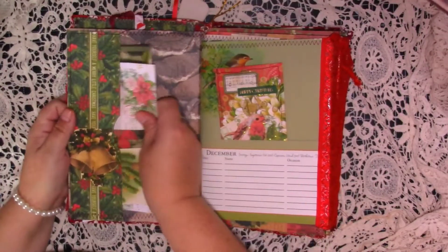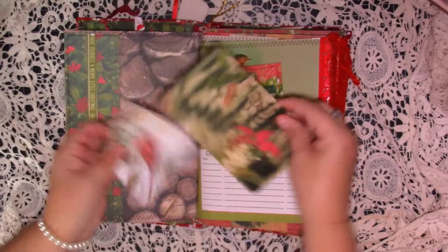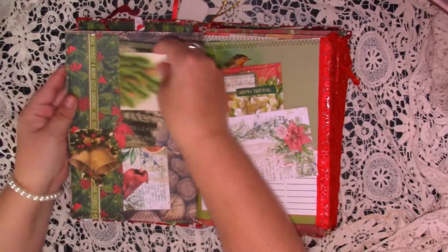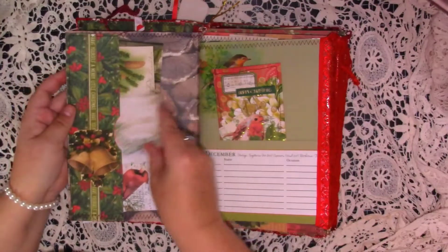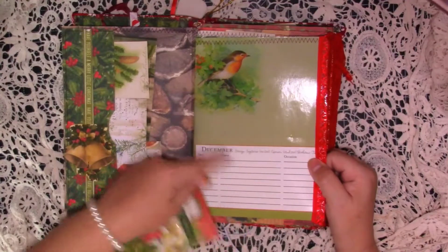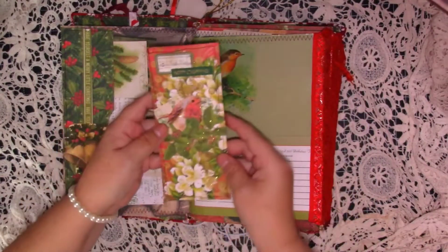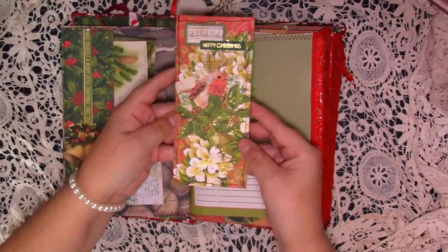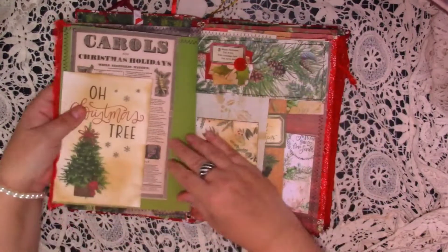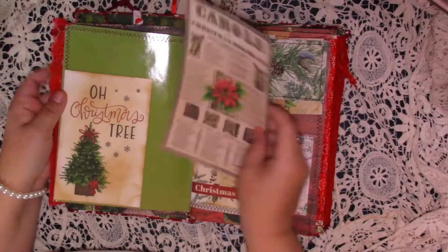When we turn over we've got a big side pocket with a bit of collage, and they're all botanical themed — they've all got flowers or plants or something botanical on them. Here, this page was from an old diary that I had but I thought it was really nice, so I rescued the December page. I've just stitched around it and put that really sparkly tag in there — just thought it was nice with the robin there. And then on the back we've just got this big corner tuck and then a big journaling card in there.